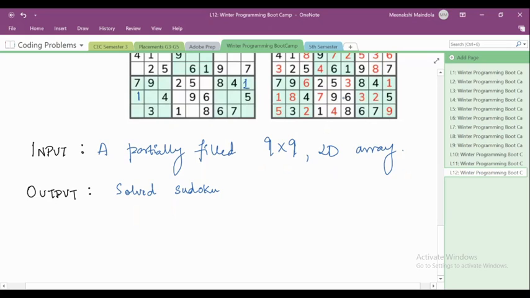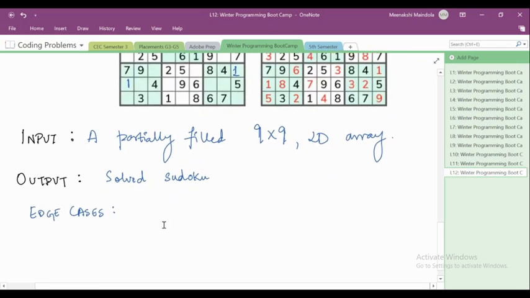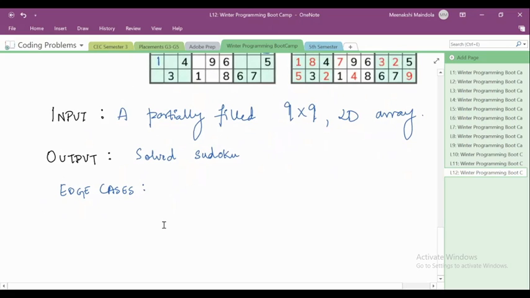Okay, it is possible in that form as well. So let us consider the edge cases. We are going to look into some certain edge cases that we can think of right now. If there are any other edge cases, you should be able to think about those and try to implement what should happen in that case.